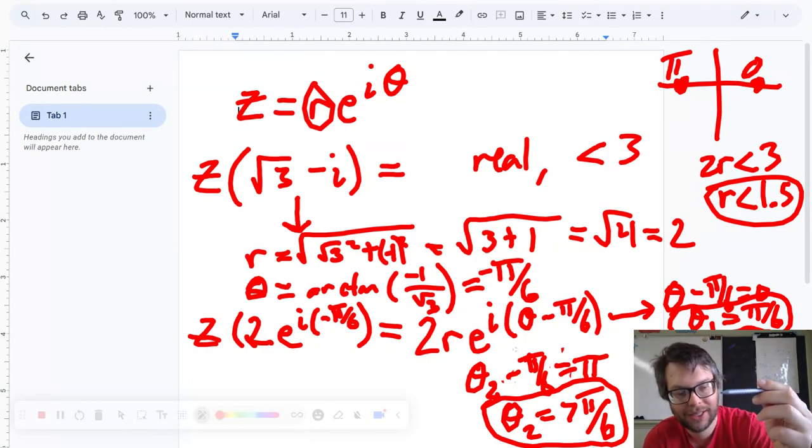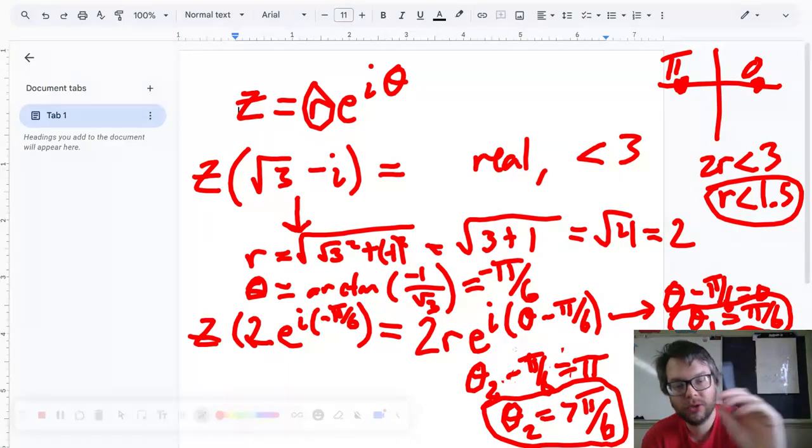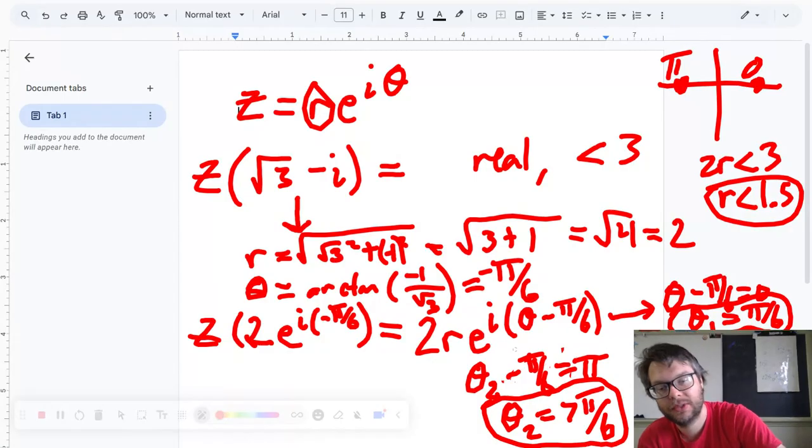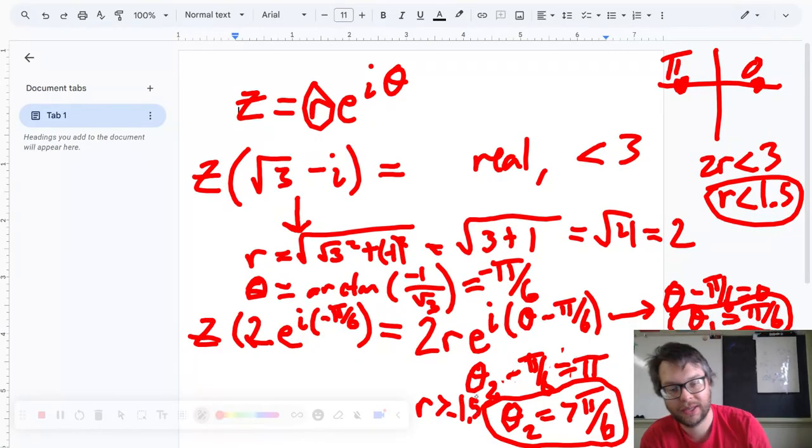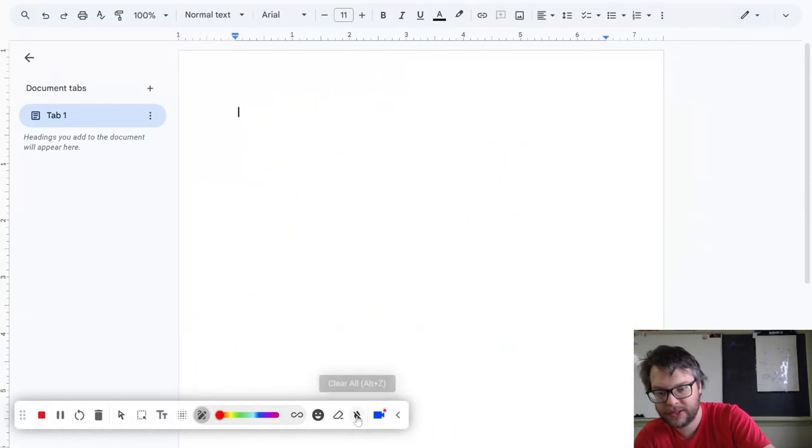If, however, theta 2 is 7 pi over 6, then I'm already on the negative axis. So r can be anything positive. r could also equal 0. The only issue would be if r was a negative number, and if that negative number became like negative 2, it would flip me over to the wrong side. So in this case, I just have to say r is anything bigger than negative 1.5 for the same reason as before. So that was one part. The next part to this question is very similar, so I'll go a little quicker because I don't have to explain all the steps again.